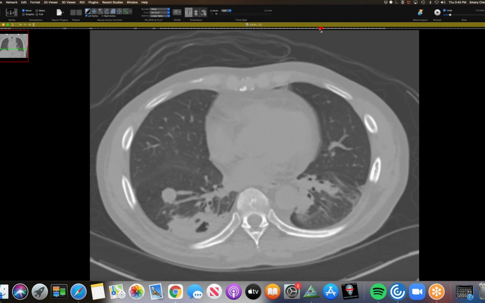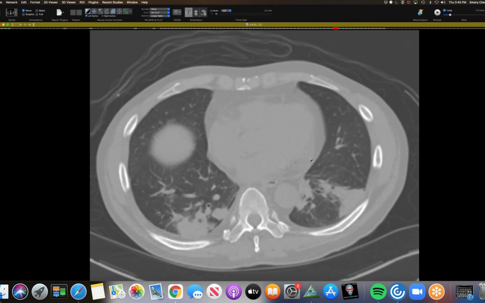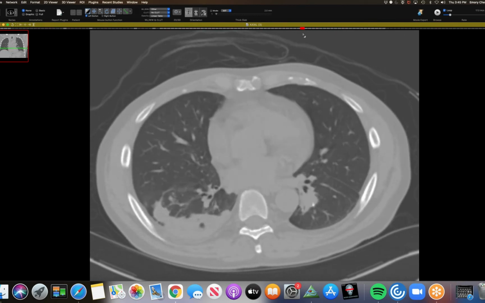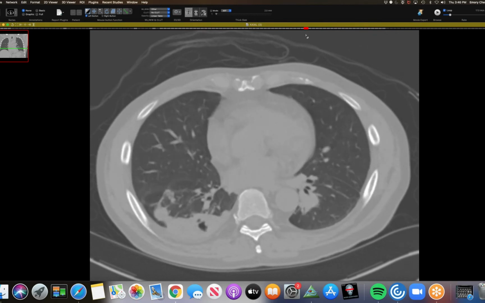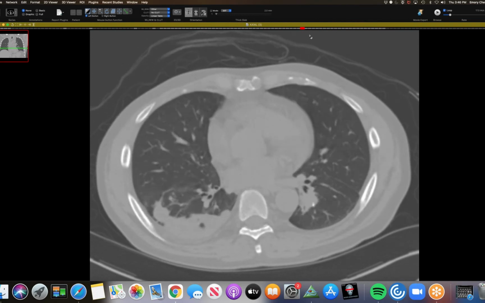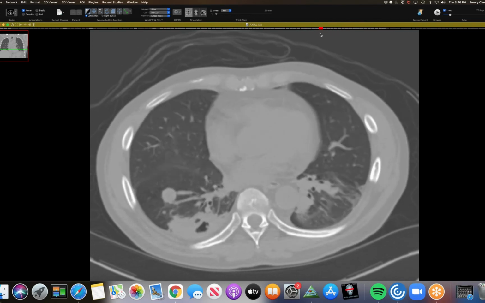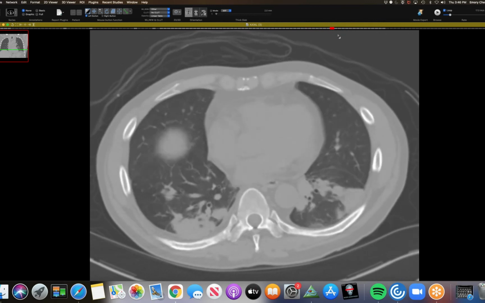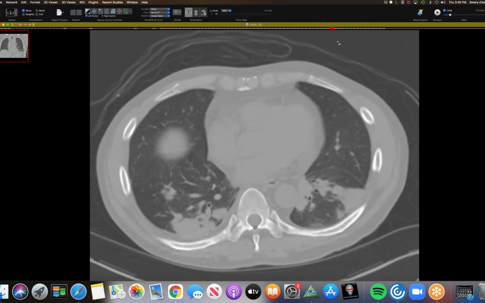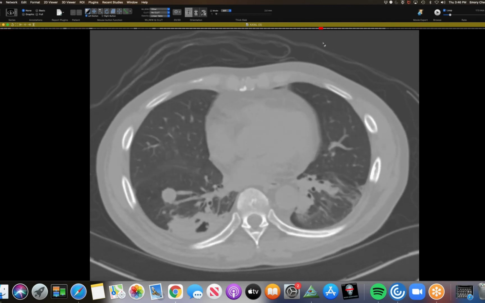This looks like there's some chronicity here also, with the scarring and volume loss. But I don't know to what extent this gentleman would be immunocompromised. Technically he is, but he was just on steroids. He wasn't in the transplant or neutropenic category of immunocompromised, but he definitely is to some degree. Well, steroids are all it takes. Steroids are the perfect immune compromise for crypto and for nocardia.